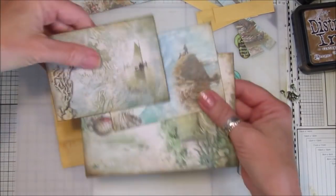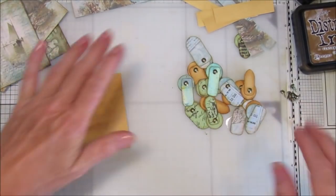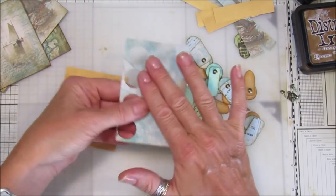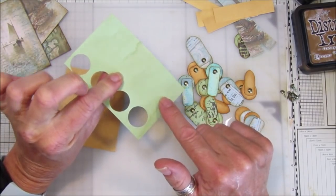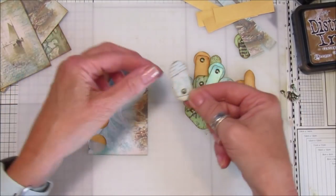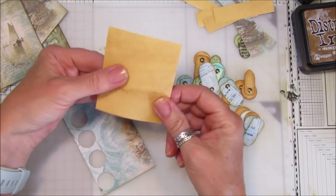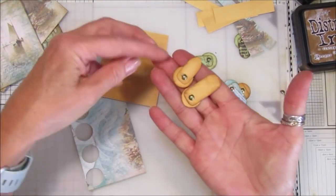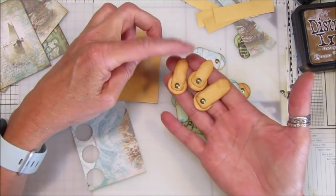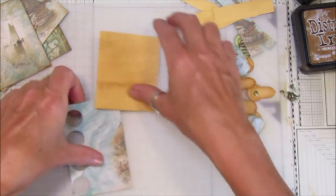I've got three envelopes I want to pop into my journal, so I want to make a couple more and I'll show you how to do it. I've got 160 gram paper which I've stuck to a piece of card to make it a little bit thicker, because you want these quite sturdy - you don't want them flimsy because it won't hold your envelope shut. I've also got some lovely coffee stain card which I'm loving. You can decorate them with a little bit of lace or trim and pop them into your journals or on the back of your envelopes.